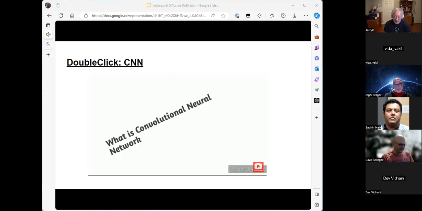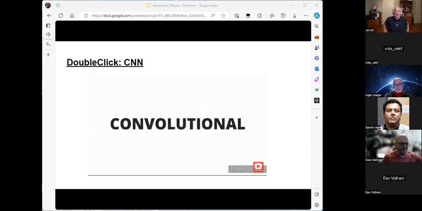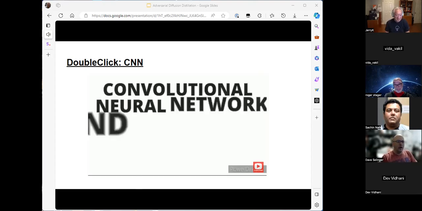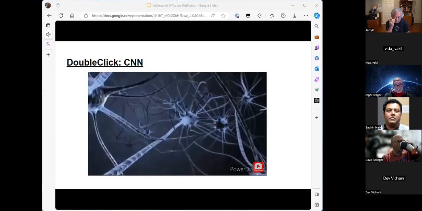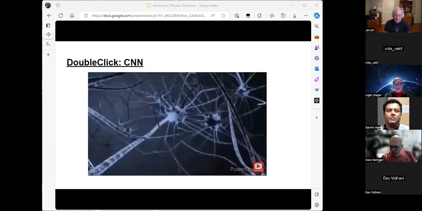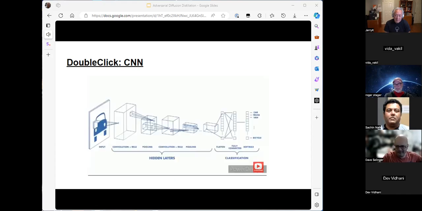What is convolutional neural network? Convolutional neural network is one of the kinds of neural network architectures. Its architecture is different from feed-forward neural network. This architecture mimics the connections of neurons in the human brain. This network takes an input image and assigns weights to features in the image to output the predictions. The usefulness of CNN lies in the ability to learn features from the images automatically without taking help of hand-engineered features. Broadly speaking, we have an input layer, then a set of middle layers, and then an output layer. The input layer takes the input image. The set of middle layers have layers of features extracted from the images, and the output layer is the predicted layer.